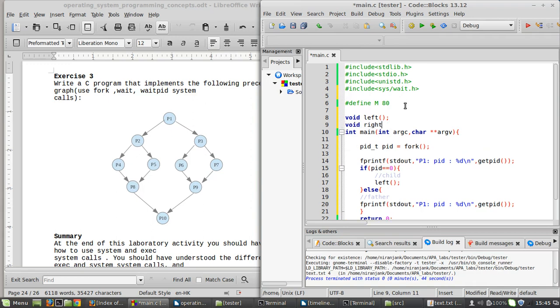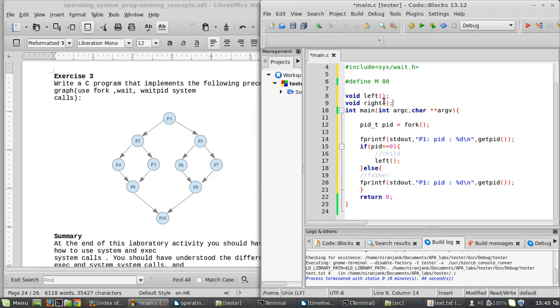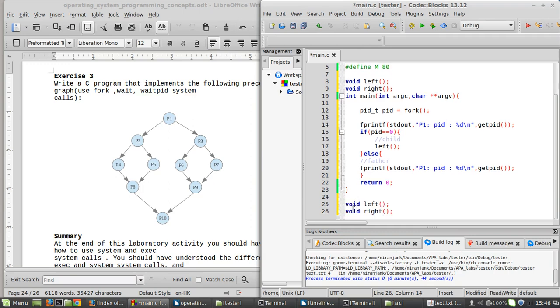we just create this in a function. So this left function will generate this process, whereas the right function will generate this process. Alright, so before making that, let's also declare this function.